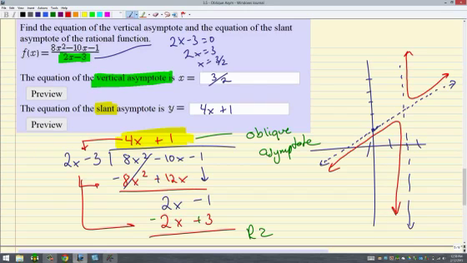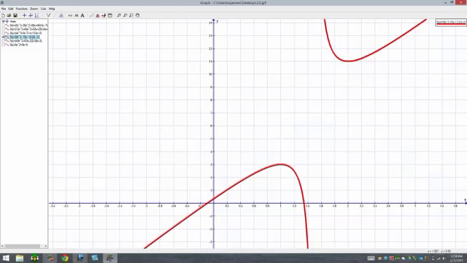We have a vertical asymptote at 3/2, and then an oblique asymptote, and those two together kind of fence in this function. There it is. So here's your vertical asymptote at 1.5, running right along here. And then there's an oblique asymptote at, what was it, 4x plus 1? There it is, 4x plus 1. And you can see how the function gets close to 4x plus 1, but never quite crosses it.